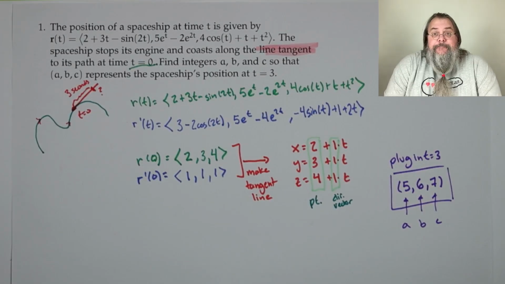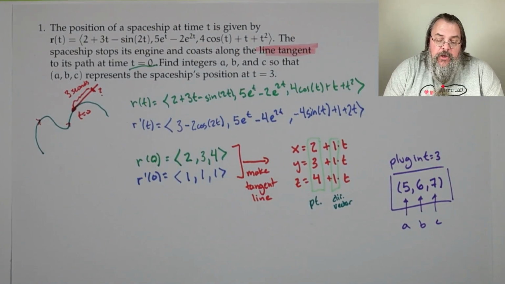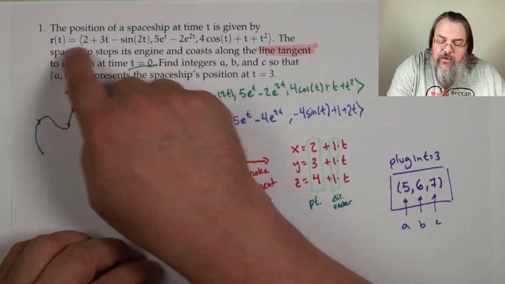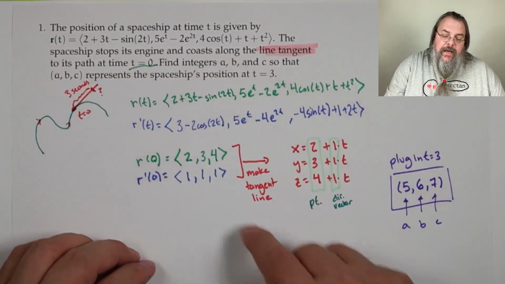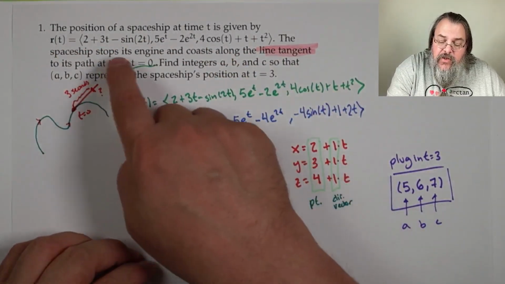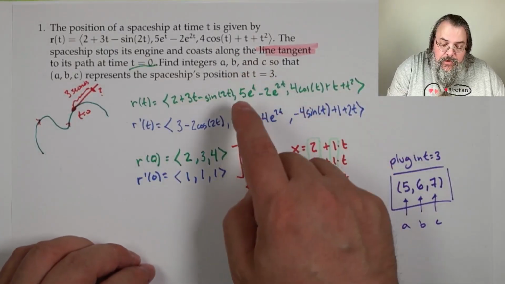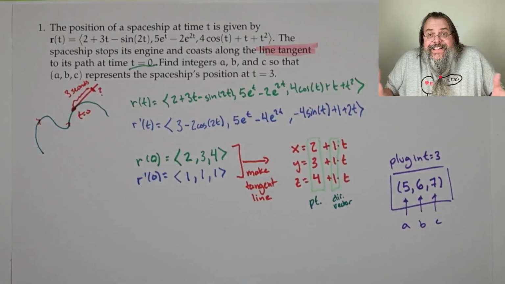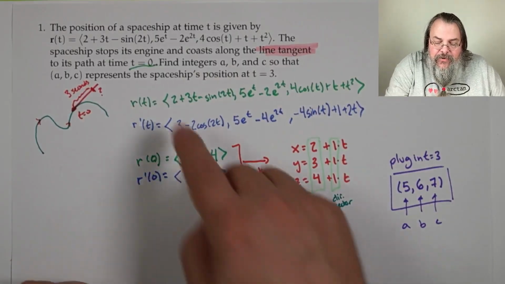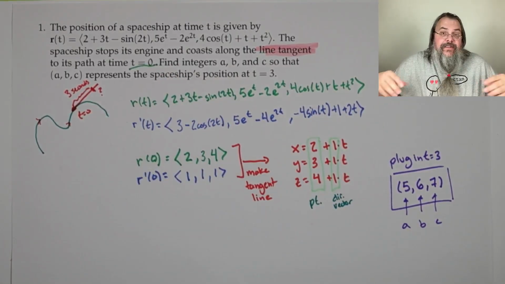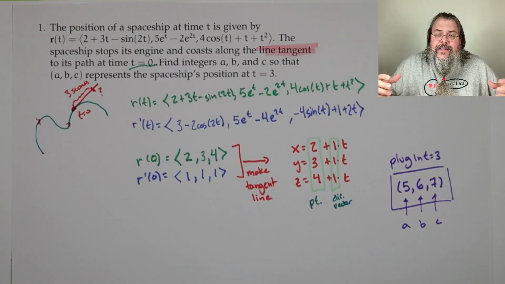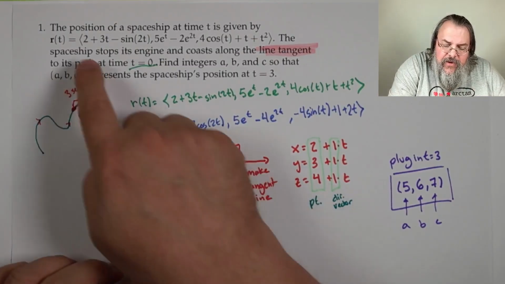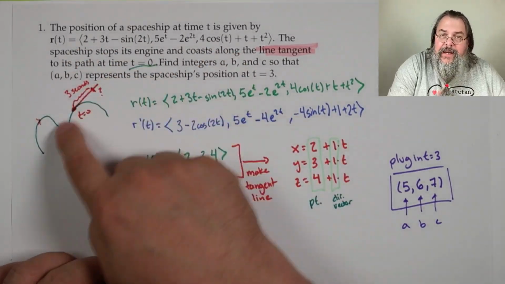little bit of recycling. And so one of the things you might say is, wait, aren't we somehow supposed to be plugging 3 back into this r? And you'll quickly discover you're going to get terrible numbers. And that's one of the reasons why they wanted to emphasize the word integers. You're not going to get great numbers plugging in 3 and getting like e cubed and e to the 6. Hopeless. Those aren't integers. And so it's just trying to emphasize, it's like, no, it's not plugging in 3 into this curve. It's plugging 3 into that curve.